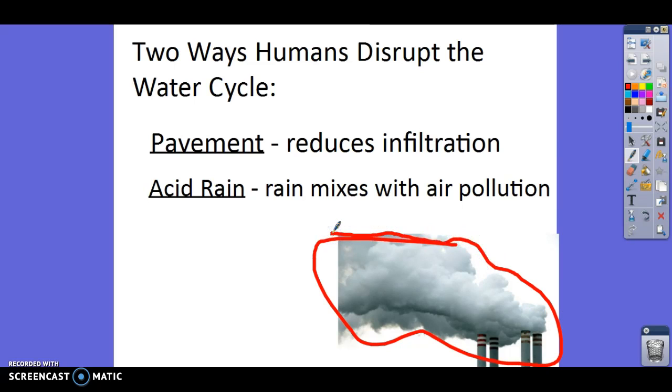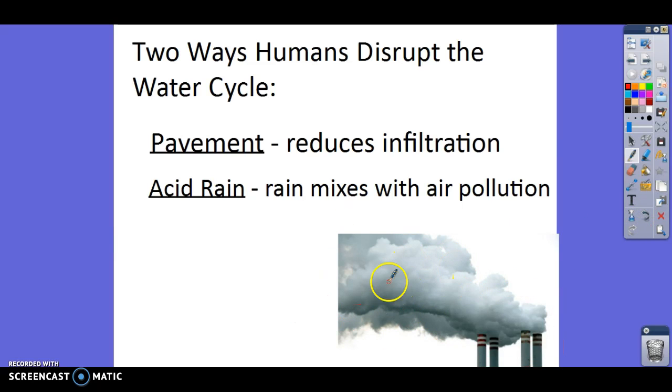Well, we don't have to worry about acid rain down here as much because the United States has passed some regulations that have said we can't have this certain kind of pollution or chemicals in the air that cause acid rain. So while we still have smokestacks, they don't have the right kind of chemicals to make acid rain, because it has to be a certain kind of air pollution, a certain kind of chemicals that come out of this that create acid rain. So this air pollution mixes with the water droplets in the clouds, and then it rains down, and it's acidic.